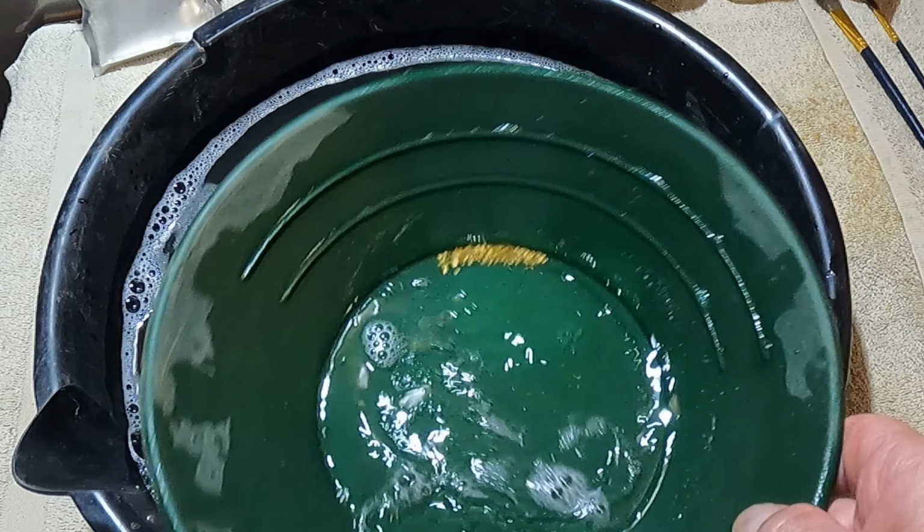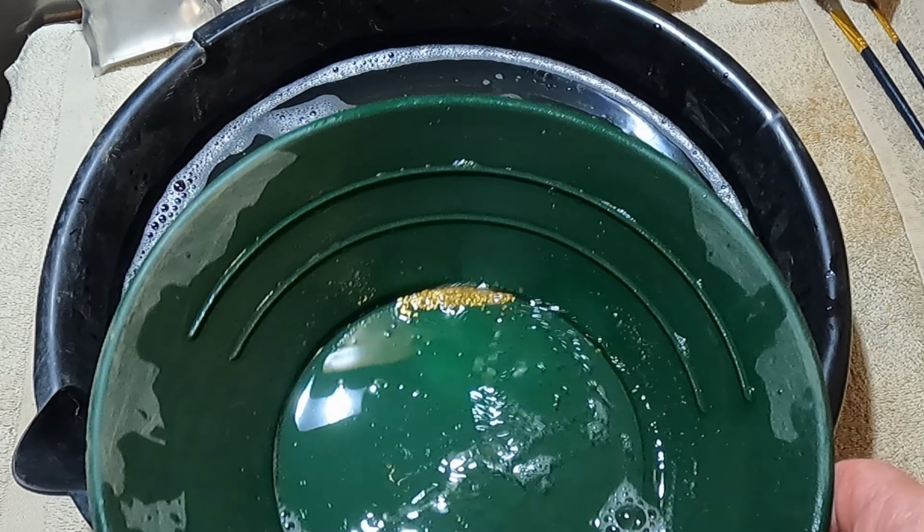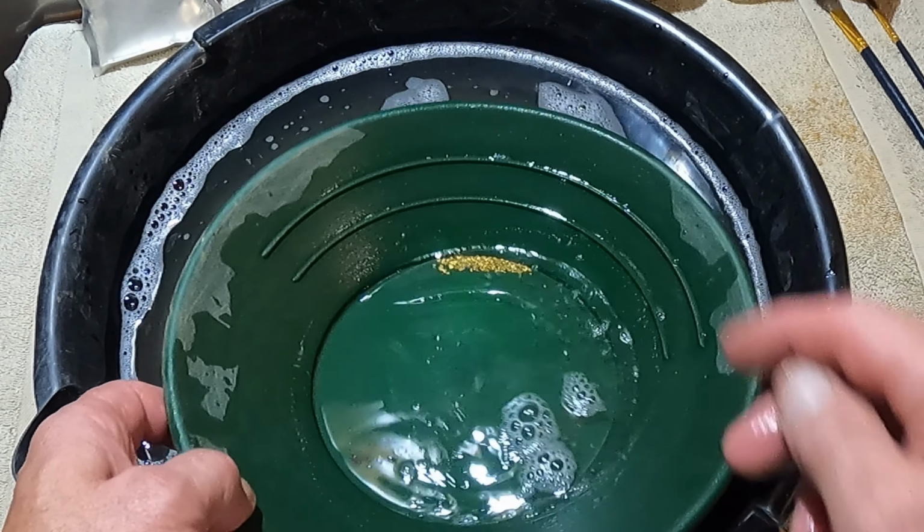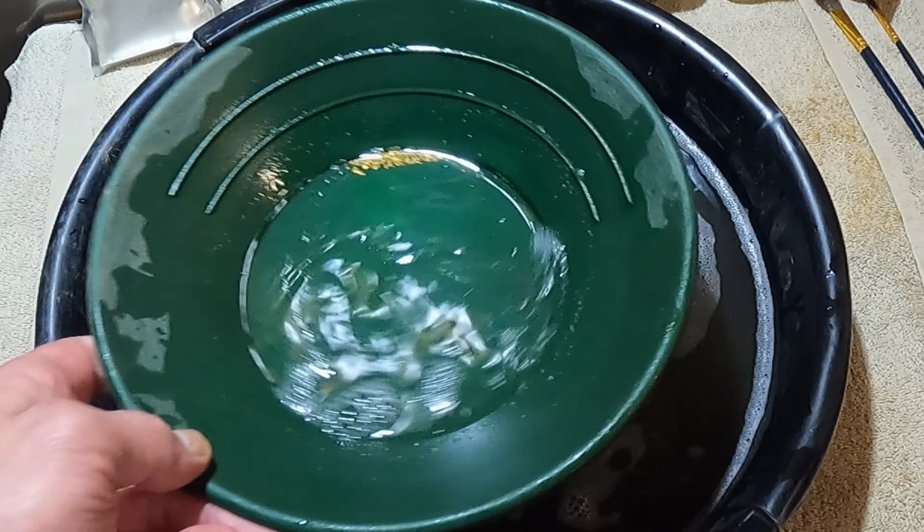Well, there it is. That's rinsed pretty good. I'll double check it and dry it. Go through those one more time. We'll see what that total is. I'm going to check that weight first time through, then we'll see what we got second.